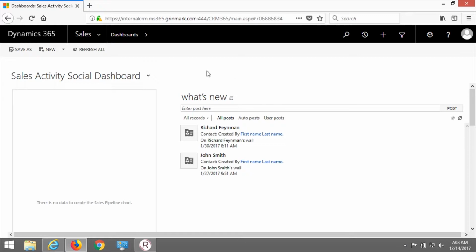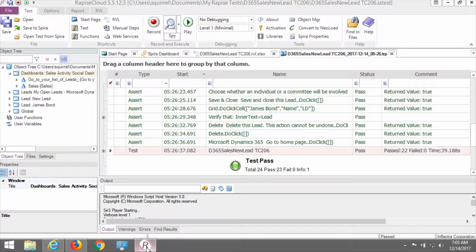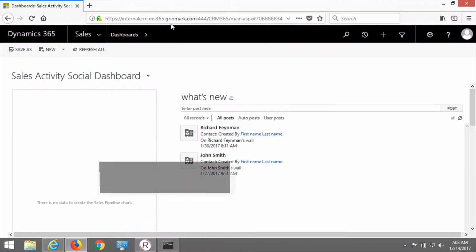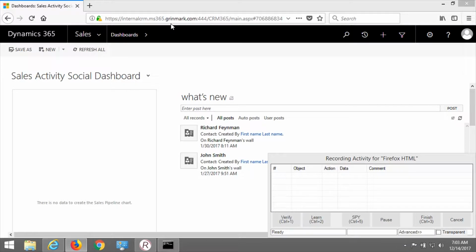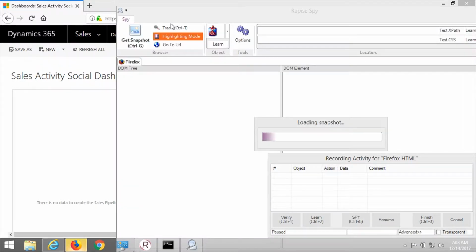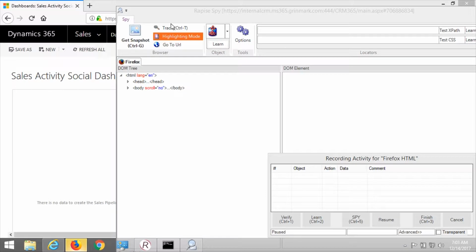Dynamics for Sales is a single-page application. So let's connect to it using Rapise Spy to see how it is organized internally. The Spy loads the DOM tree of the application, and we see it here.